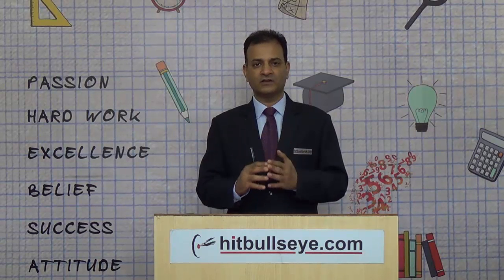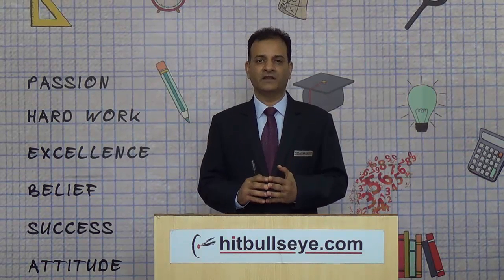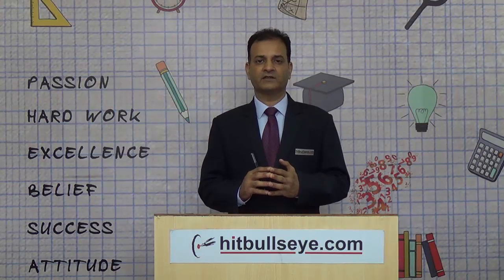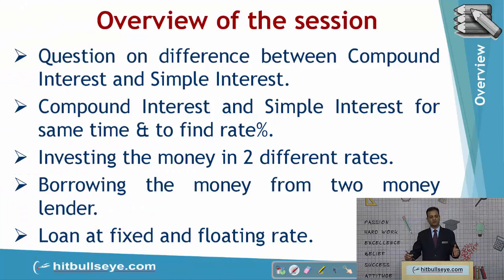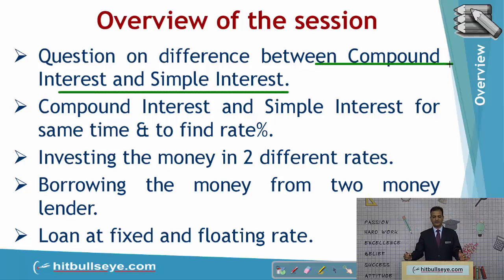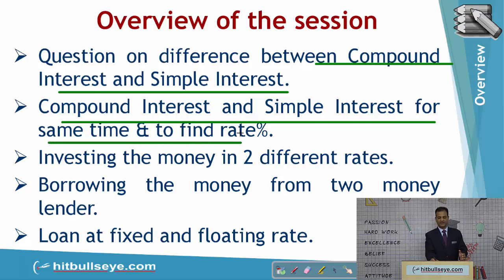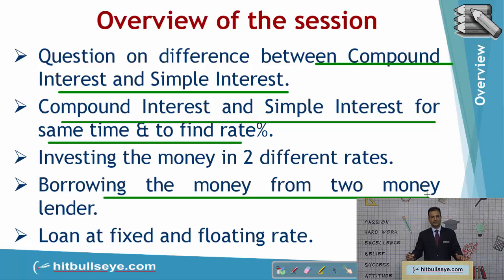Friends, today I am going to discuss some very important concepts from the chapter Simple Interest and Compound Interest. Let's have an overview of the session. First of all, we will do questions on the difference between compound interest and simple interest, followed by compound interest and simple interest for the same time and different rates, and finding the rate percent. Then investing money at different rates, followed by borrowing money from two money lenders, and then loans at fixed and floating rates. Friends, let's start with the session.